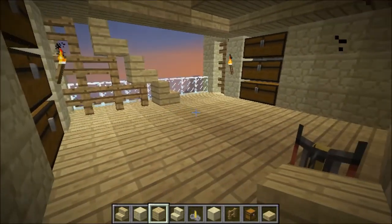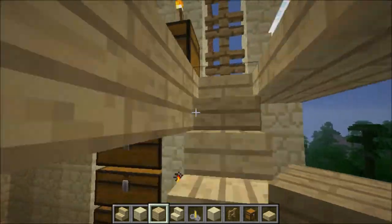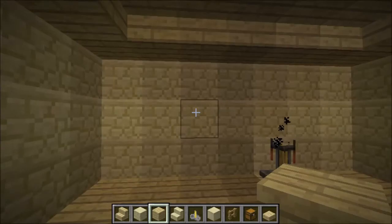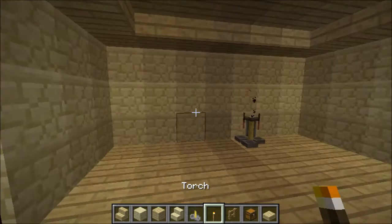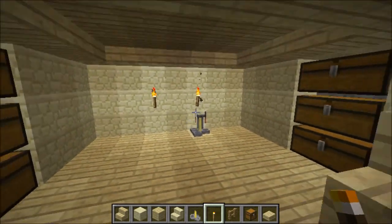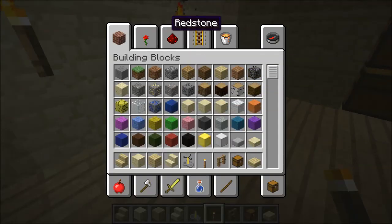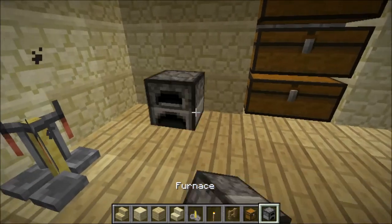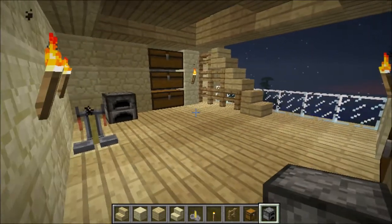But this is such a big space, and I've got plenty of room to do something here. It's nearly too big, that it makes it kind of hard to decide what to do. I like the smaller spaces, but what I think I might do is put in some sort of a lounge. Could put in a kind of a seating area and just light that up there. Put in a seating area and maybe a kitchen sort of thing as well. So I can put down some furnaces, which I don't have on the bar yet, and I can put down some of these brewing stands. But I'm gonna have a think about this and get my blocks ready first.